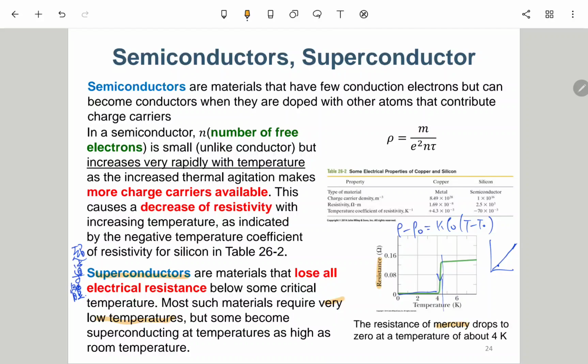Of course you cannot really achieve 0 Kelvin or even lower than 0 Kelvin. You can never do that. But you can approach 0 Kelvin, like 100 millikelvin, something like that. Of course, the physicists and material people will try to find some material so as to increase this temperature, so that a certain material can have this kind of superconductor effect.